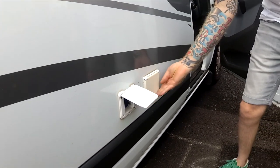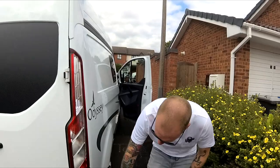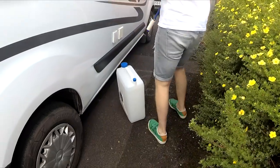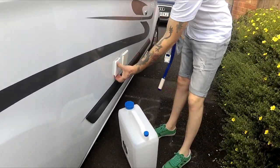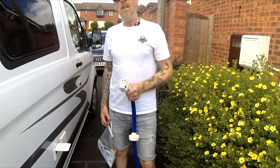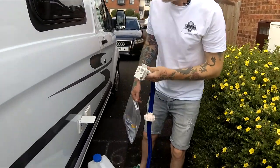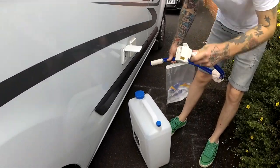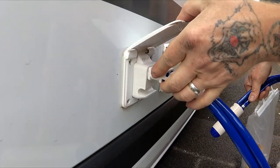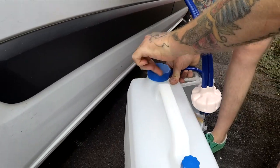You've also got your waste outlet. Because we don't have waste or water inside the vans — just to free up storage space — it's a case of attaching your hose on. We only leave the waste outside because if you're washing up there are bits of food going down there, and if it's plumbed in underneath your kitchen unit you don't want to keep emptying it every few minutes. It just stops the smell from inside the van. Lift up the flap, pop it in, it locates at the top, pull the lid back down and it locks in. Drop it in your fresh water container — job done.